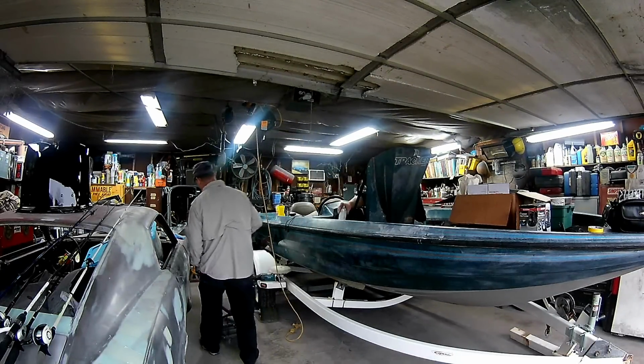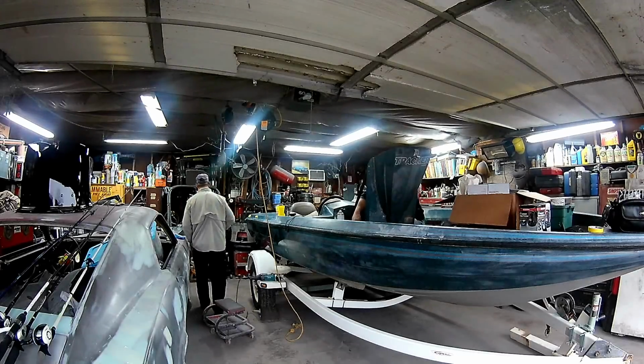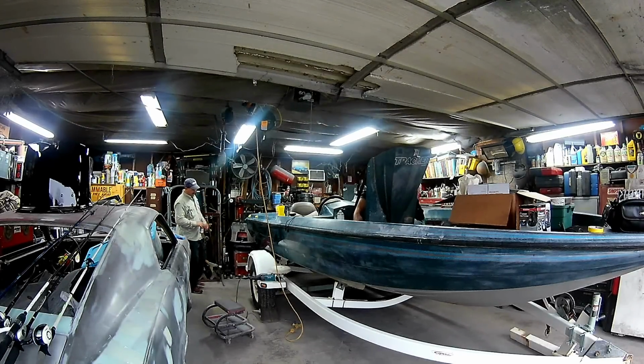What a world of difference, though. I know. Crazy. Incredible. That's what the boat should look like. Don't you finally wax it? Like wash it, wax it, polish it? Uh-huh. I mean, that's going to look really good out in the sunlight.